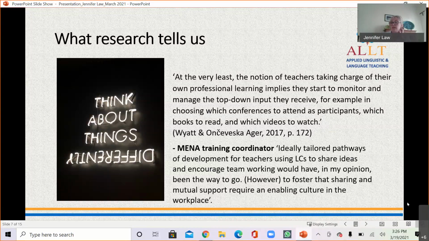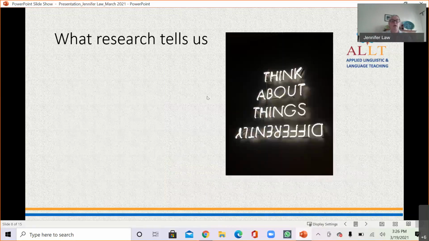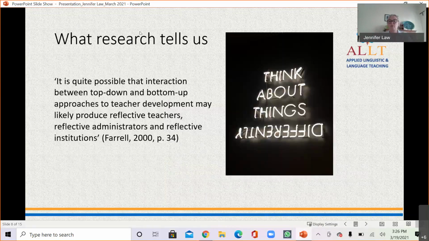So in other words, institutions need to recognise the benefits of bottom-up approaches and build them into their training frameworks to create and enable learning environments for their teachers. So we really are looking at opportunities where you can bring the two together. And I think finally, I'm just moving something across my screen. So Farrell tells us this. And I think he's echoing what we've just been reading before, and the fact that there really is an opportunity for an interface between the two.